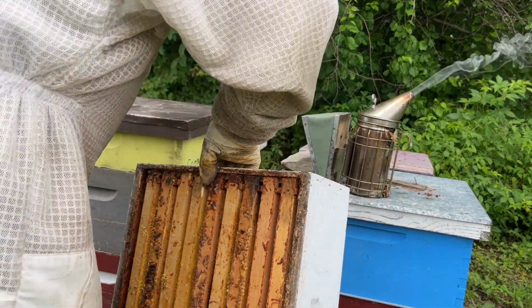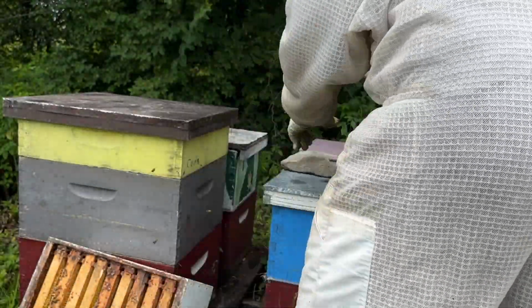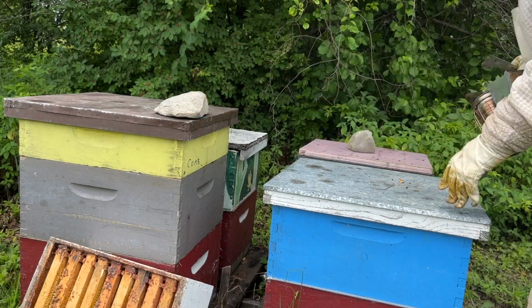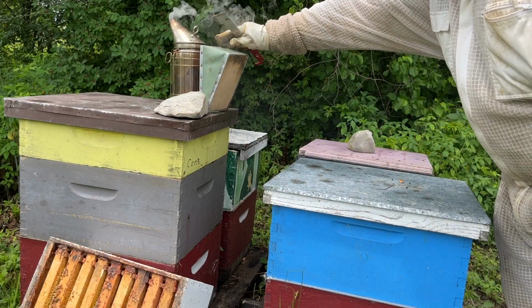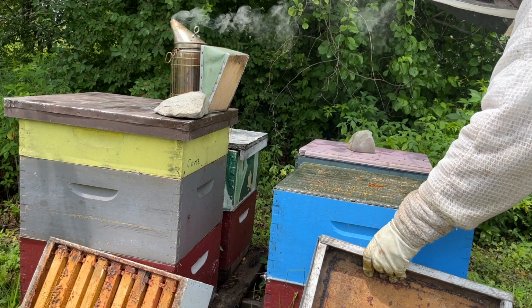Predominantly, I'm putting on supers that are mostly drawn out comb. In a few cases, the comb is partly drawn out or checkerboarded with drawn comb and undrawn comb.